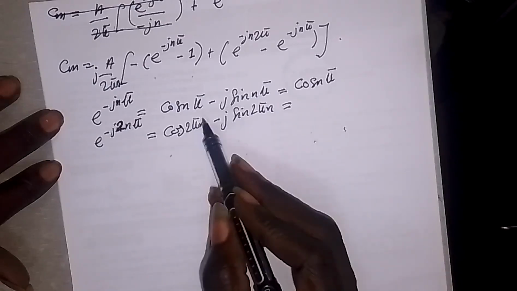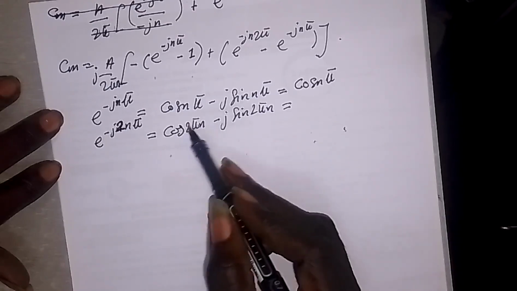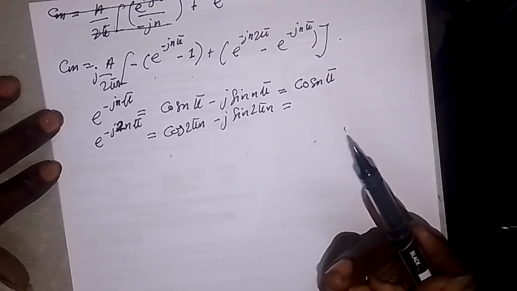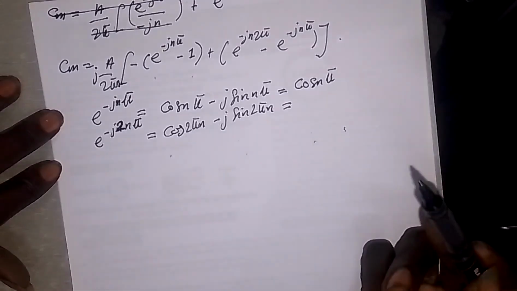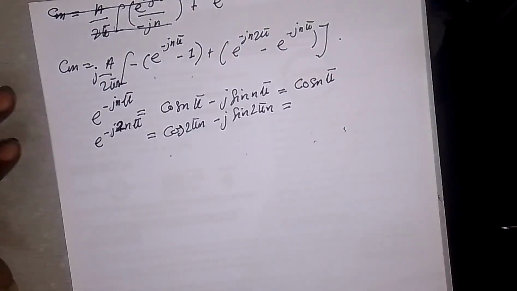If n is 2, that'll be cos 4 pi. Cos 4 pi is always what? 1. If n is 3, cos 6 pi is 1. If n is 4, cos 8 pi is 1. I think I have shown you this over and over again, but let me just briefly show you again.